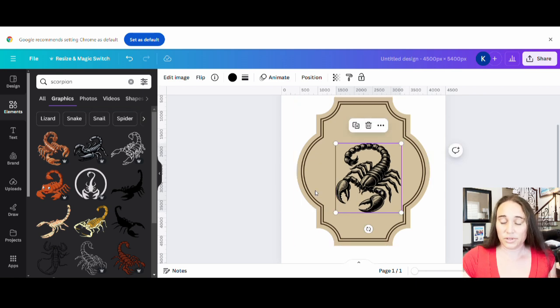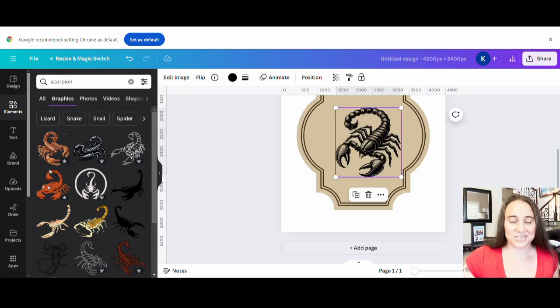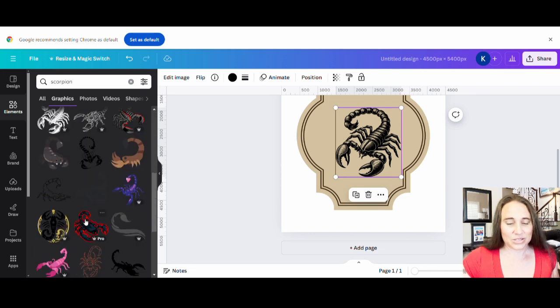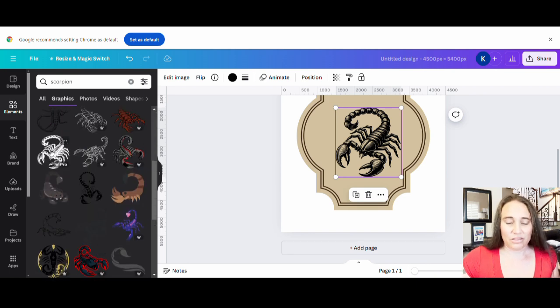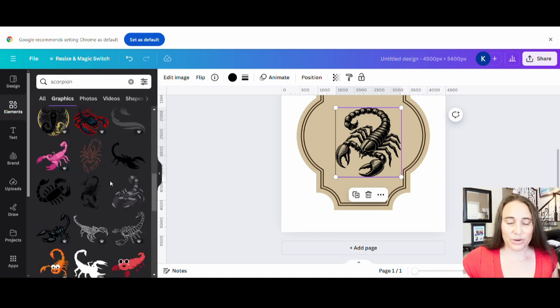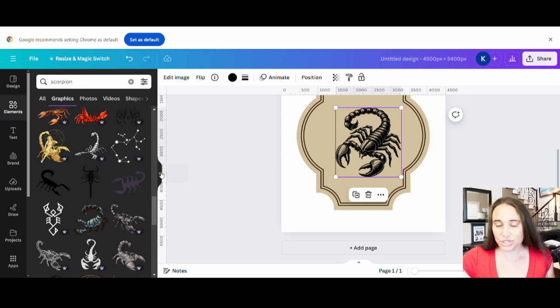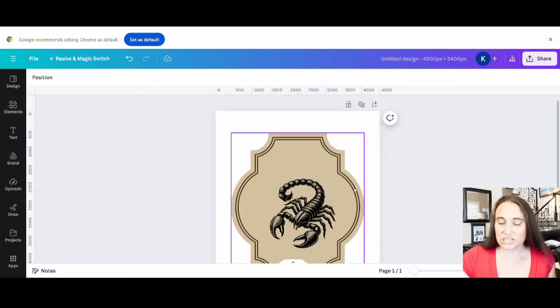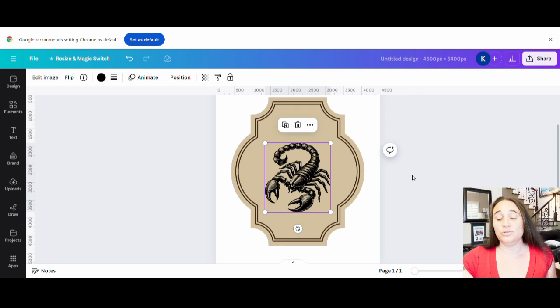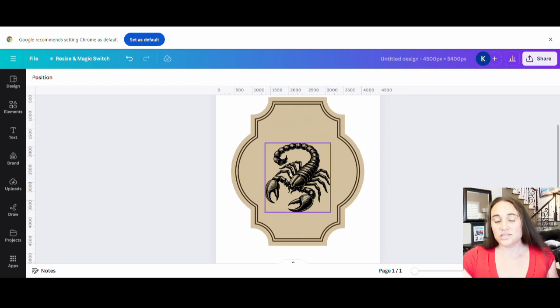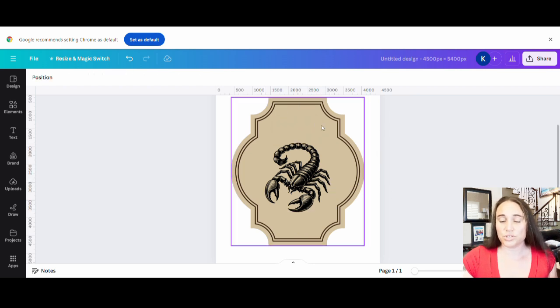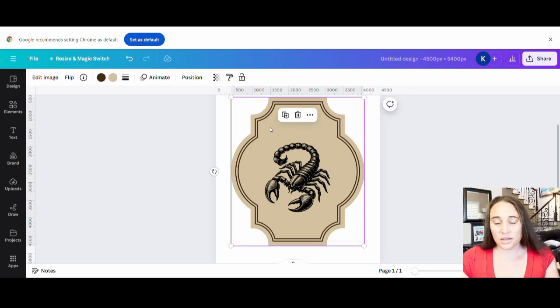So I wanted it to look, obviously, kind of classic old. So I wasn't going to do anything like that. So that's just a cartoony one. But again, depending on the style that you want to go with, this is the one that I think I picked right here. But there's a whole bunch of different styles and you can play with the different styles. This is the one that I decided to go with. So there is my image, and it is the only image I use. The rest of it is going to be a lot of text and using different fonts and in different places. So the first thing I wanted was the word scorpion, and I wanted to make it nice and big.